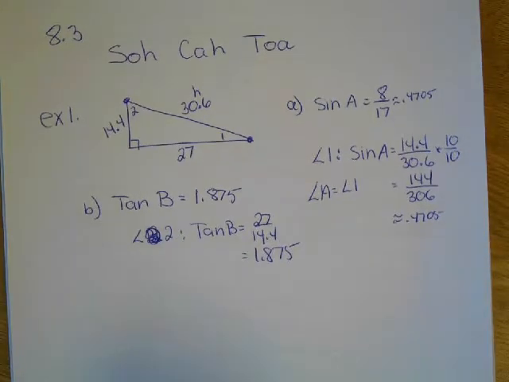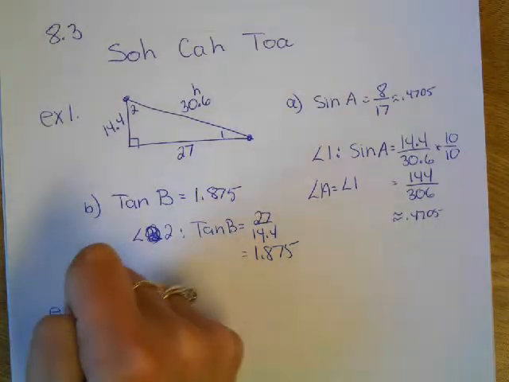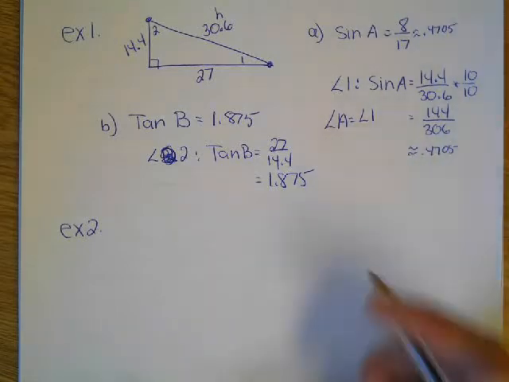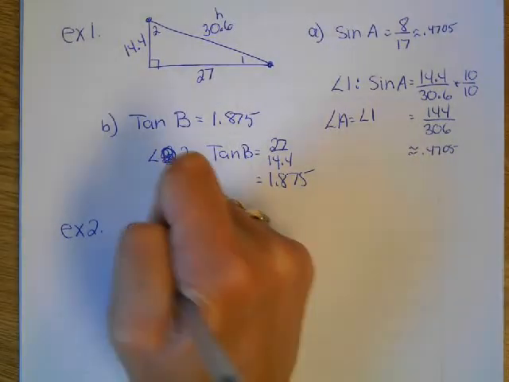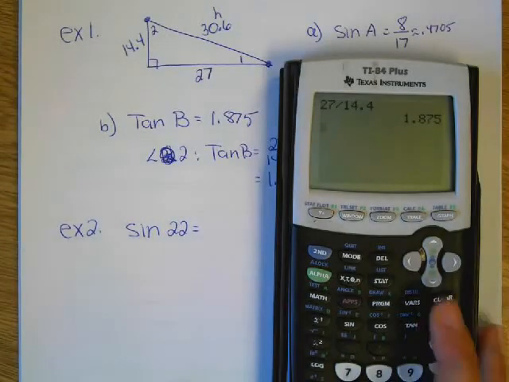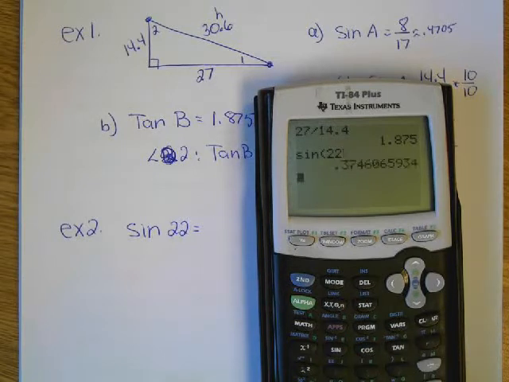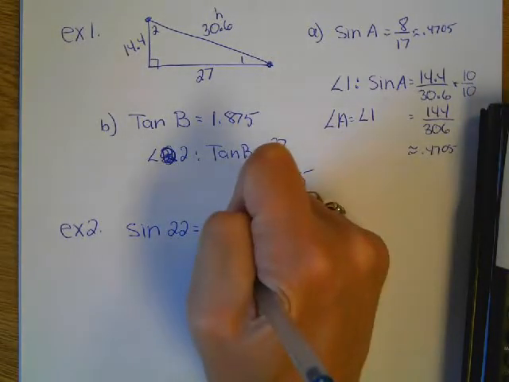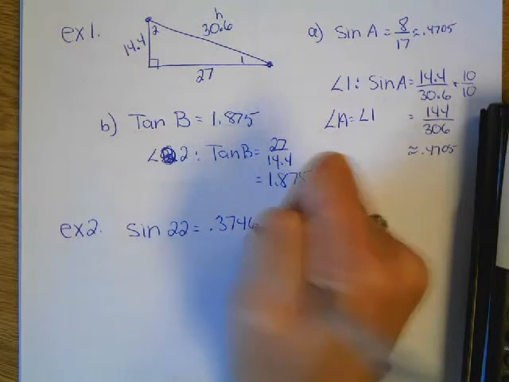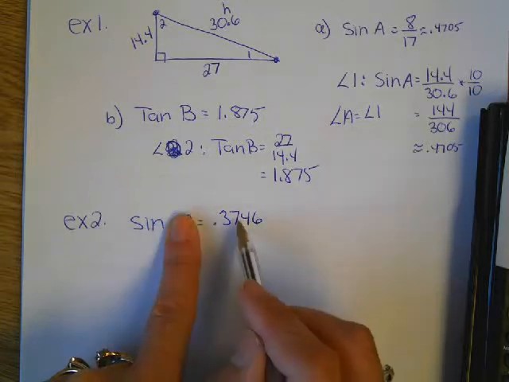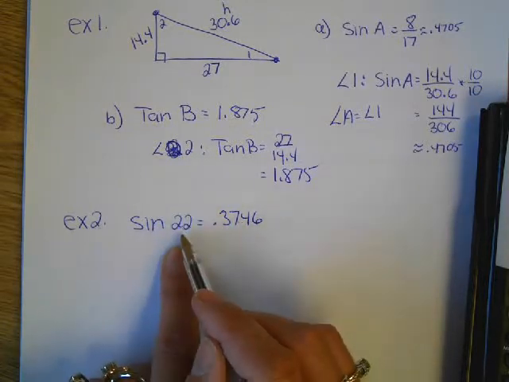How the calculators work. When we were doing the story problems the other day, you learned how to type in a trig function with an angle measure, like say sine of 22 degrees. And if we type that in, 22, we get a ratio of about 0.3746. That's usually the farthest we would carry them out. Well, the calculator has a feature where if you know the sine ratio, it will give you back the angle measure. And it's called the inverse trig function.